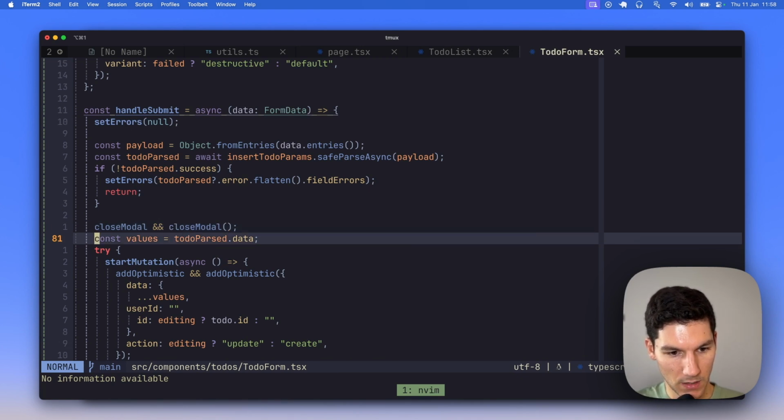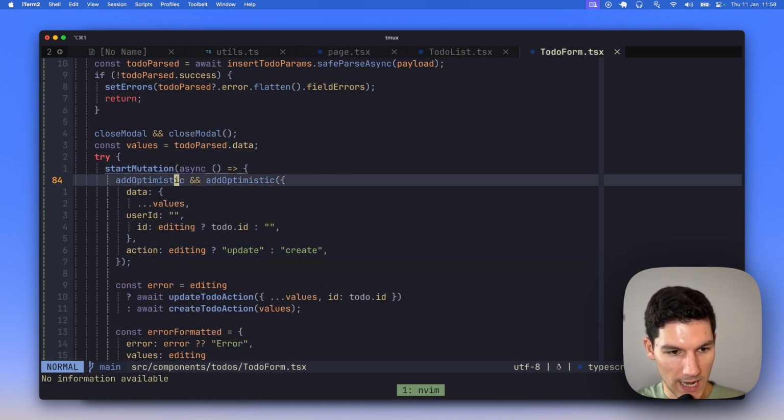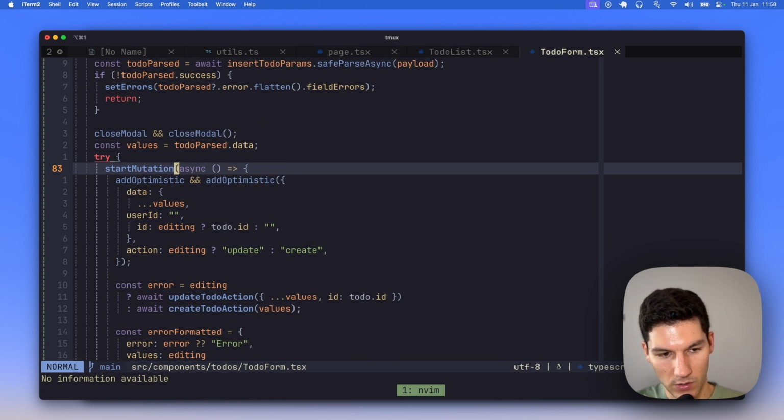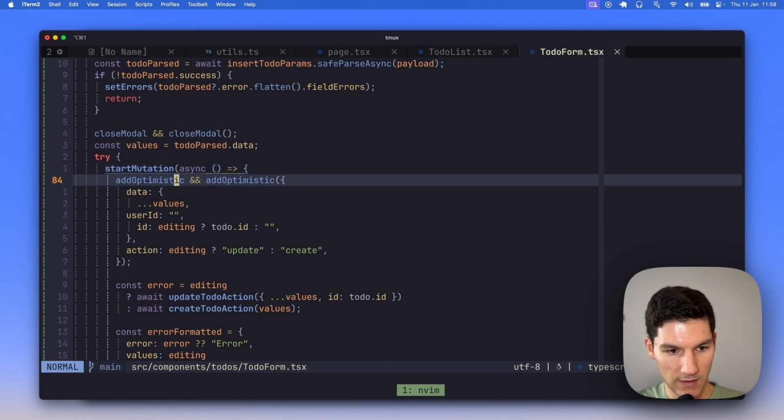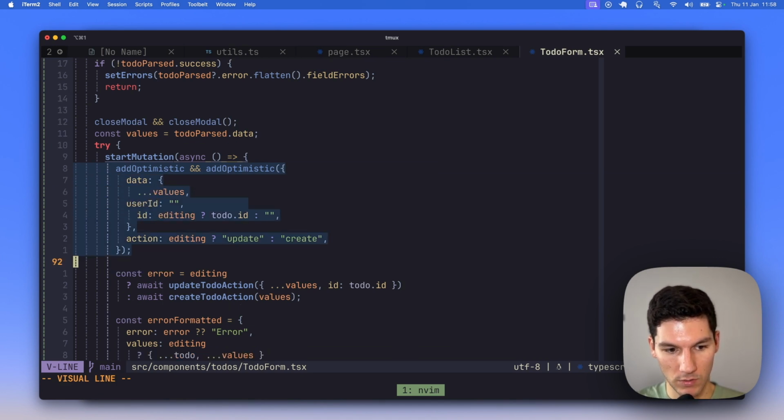And then we will pull out the values from the successful parsing of the Zod schema. And then in a try catch, we start a mutation in there. Again, if addOptimistic exists, and this is that nice, if you don't pass in addOptimistic, none of this code is going to run.